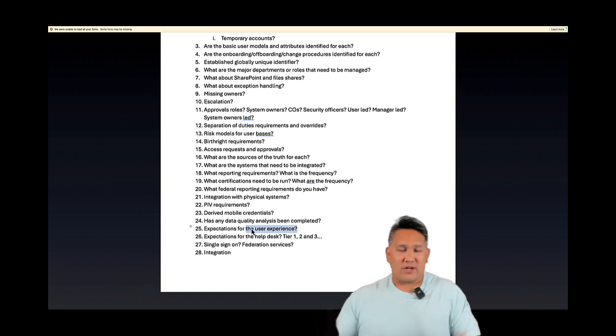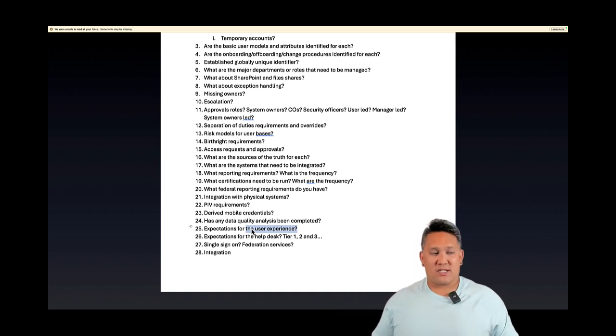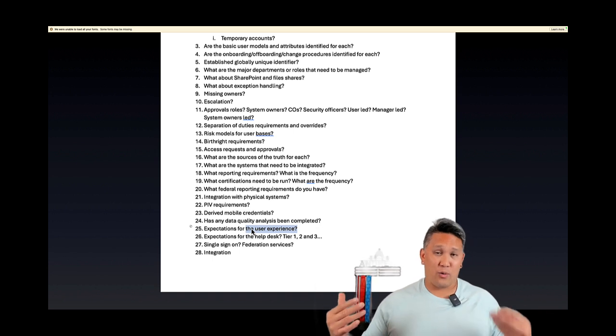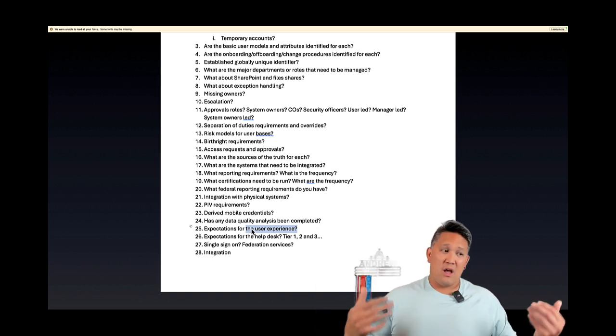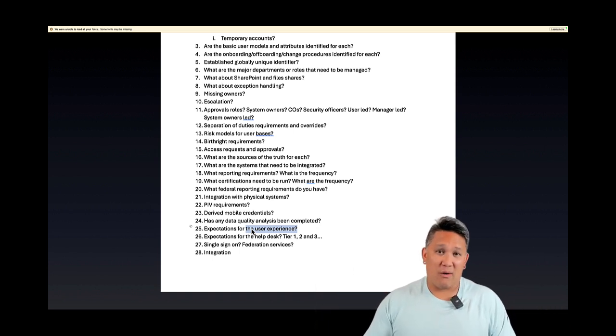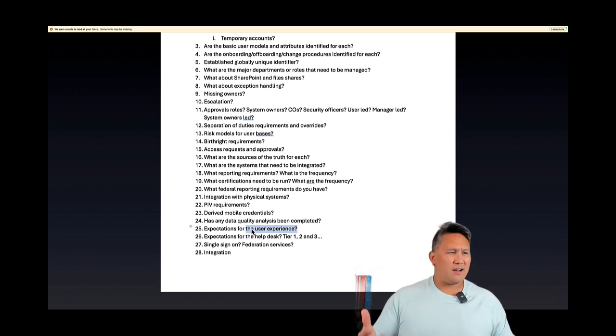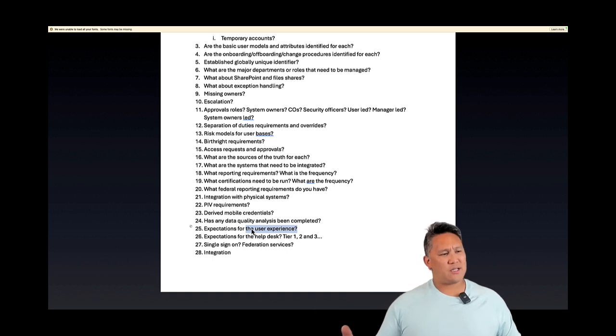Single sign-on, federation services, how do you want to handle that? Obviously, single sign-on is more ideal. Federation is still there, ADFS, if that's what you want to do, which is AD Federation Services. Now you can use other things like OIDC in terms of access, which is more secure than single sign-on using SAML, but these are questions you're asking, right? And lastly, integration.